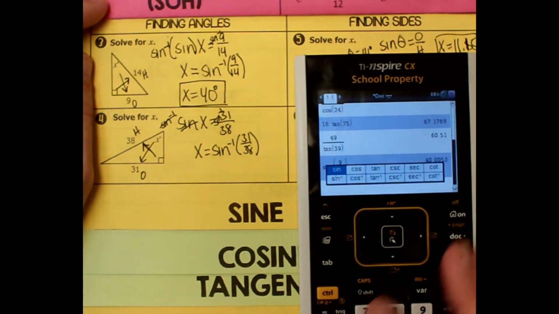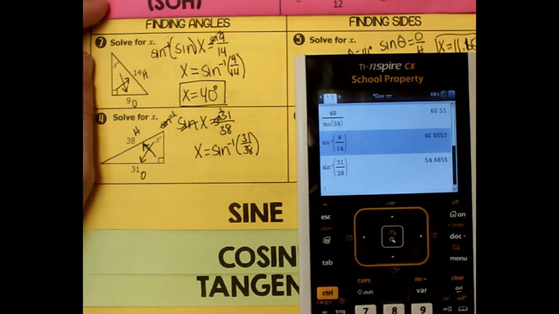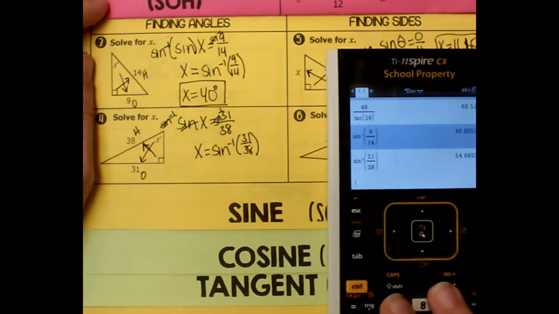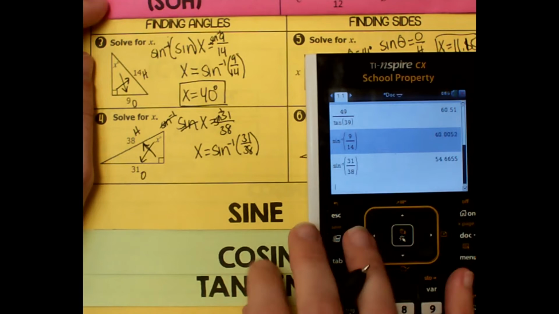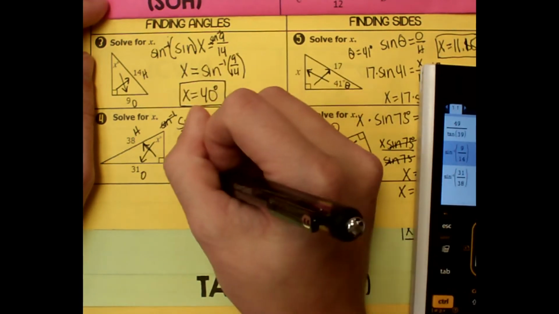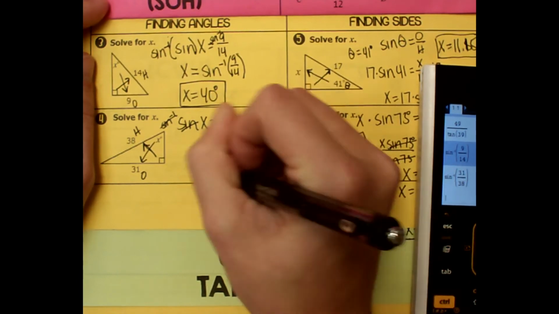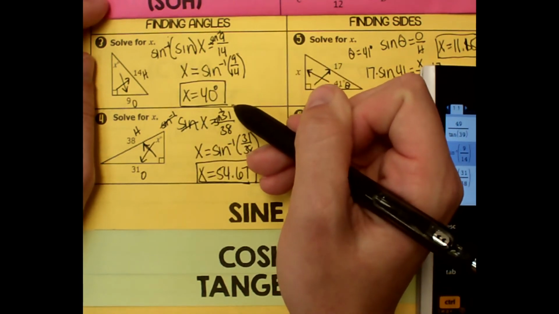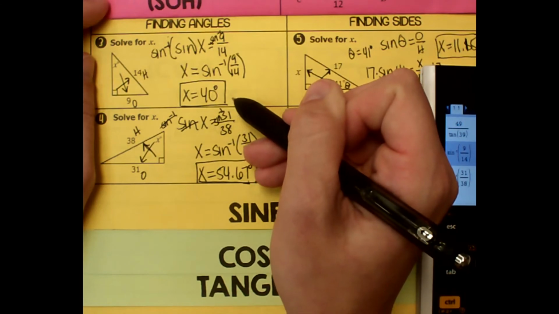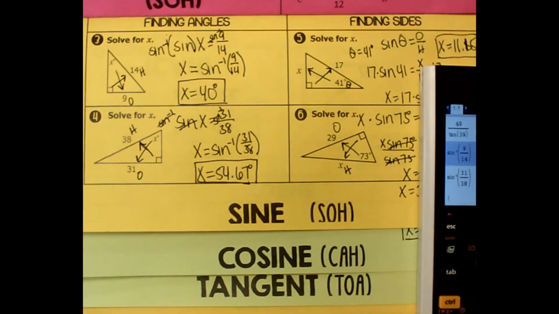So when we type that in, 31 divided by 38, you get that x is equal to, and this time they gave us 4 decimal places, so let's keep it with 2 decimal places. We'll make that our rule during trig, 54.67 degrees. I know with this one I said whole number, but it was 40.005, which should have been 40.01. But let's go ahead and leave it as 40. We'll keep it to 2 decimal places moving forward.